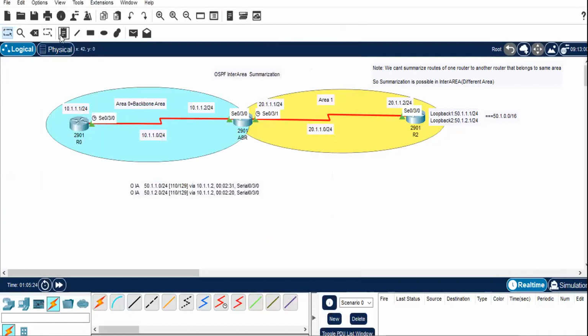This is what you see after the summarization. You just see only one network. Okay, so that's how we do the summarization in inter-area networks in OSPF.